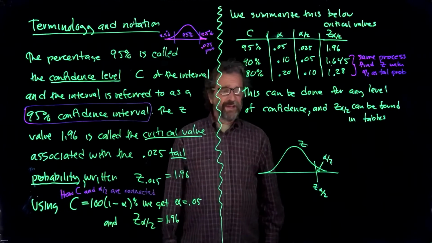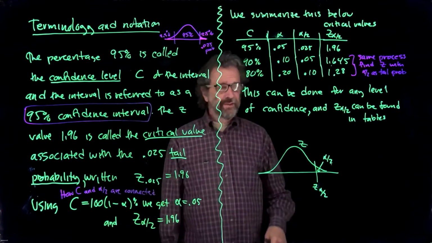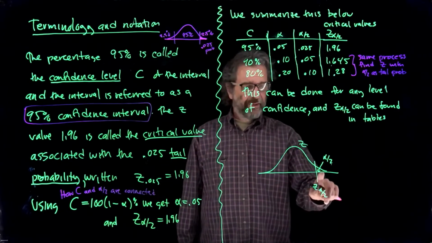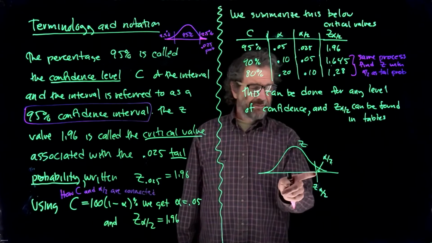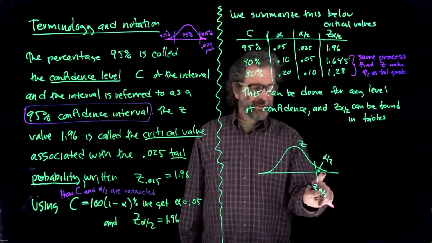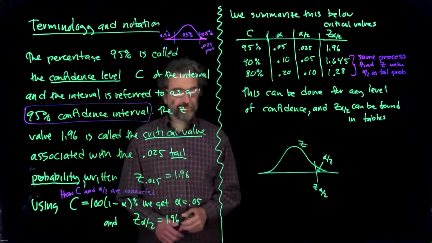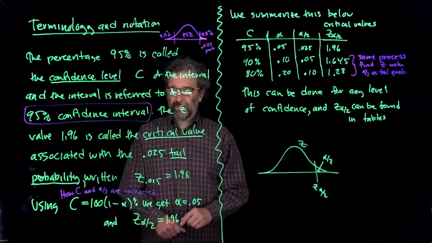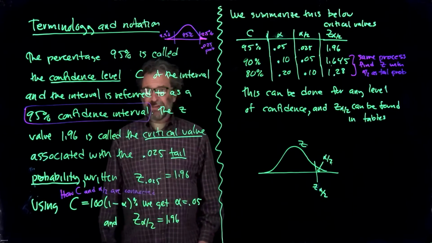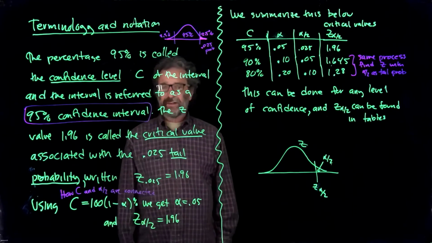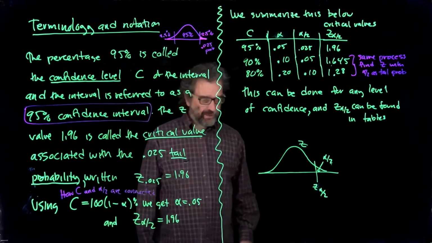So if you want to make an 80% confidence interval, you're going to use 1.28 as the margin, when you compute the margin of error, 1.28 times the standard deviation. So we can do that for any level of confidence, and here's how it works, right? So here's the z tables, here's alpha over 2 there. Z alpha over 2 is the z value where the upper tail probability is alpha over 2. And we'll be looking at that in the future. So this takes a little bit of getting used to. We'll do some examples and see if we can make this feel a little more solid on the ground. Coming up next.